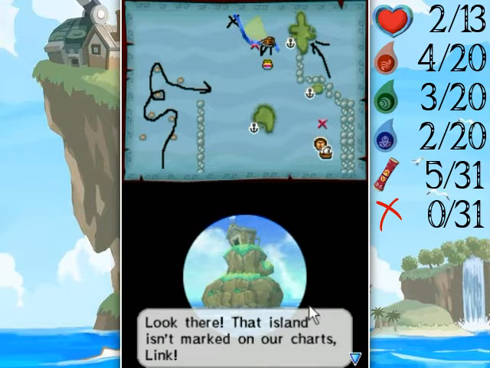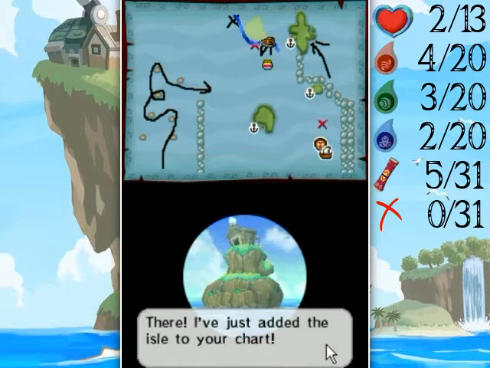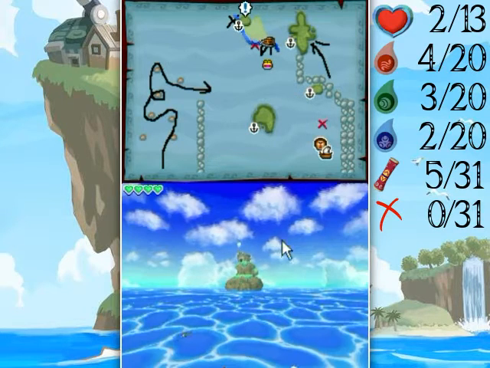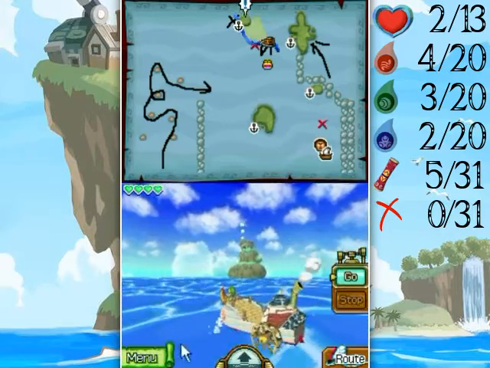Behold! That island is marking that chart's link, and it looks like we can dock there! Yeah, I just added the all of your chart! Why not set a course for it?